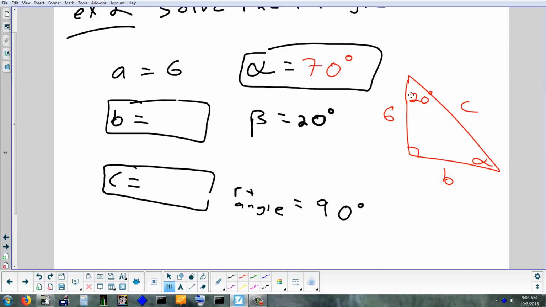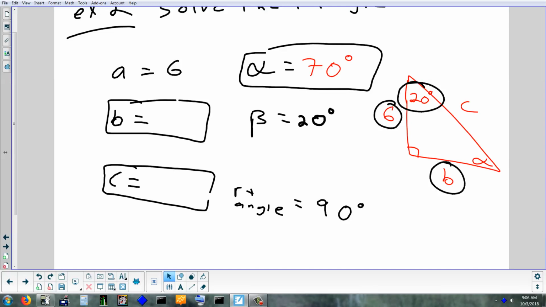Now the next thing you want to do is pick B or C and look at the triangle, and make sure you're always using the 2 pieces of information that were given. The way I make sure of that is in this diagram, I don't even write things in it that I calculated. The only things in this diagram are things I was given to start with. So you're always going to use the 6 and the 20, and then pick which side you want to do. If you want to do B, figure out the name of side B. Is it opposite, adjacent, hypotenuse? And the side that's 6, is it opposite, adjacent, or hypotenuse? And then pick your trig function.